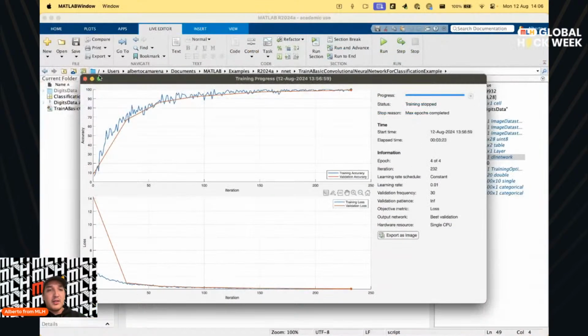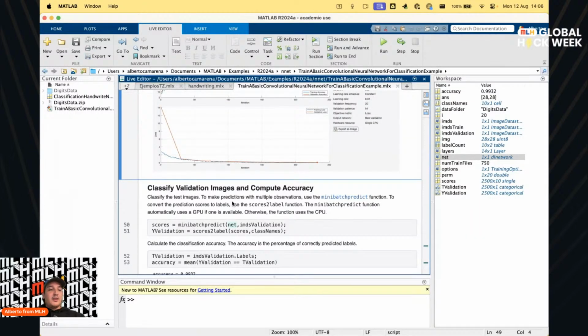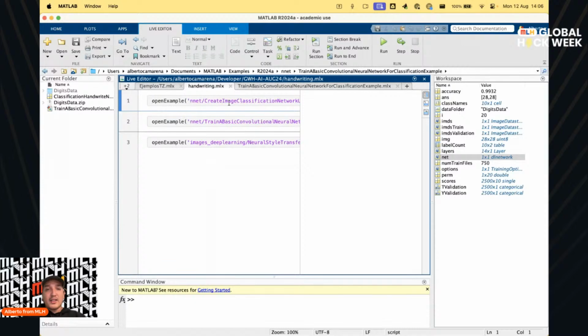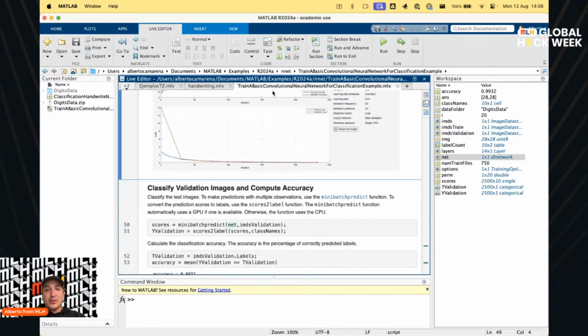So we're good, and we can close this trainnet. Now let's open this other one.